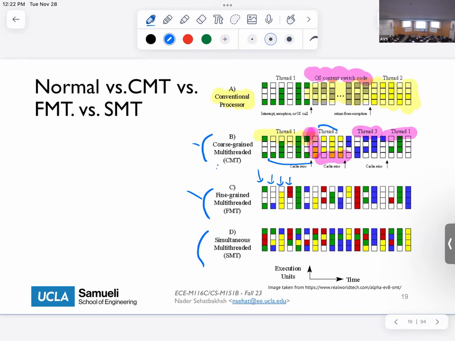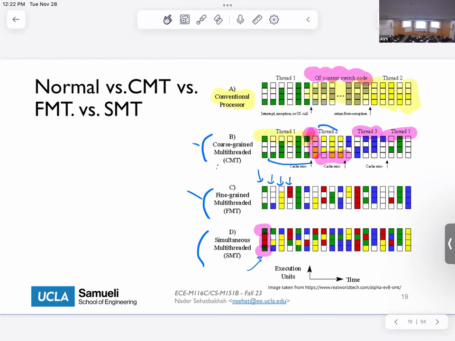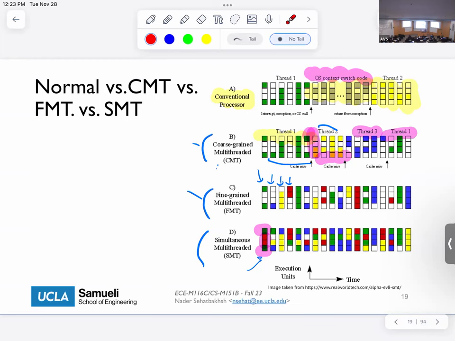And finally, simultaneous multithreading is the combination of these two. It's saying that not only can I switch in every clock cycle, but within each clock cycle I can combine these things together. So it will look something like this, where maybe two of your FUs are green and the other two are red. Then another cycle might have green, then yellow, maybe three yellows and then blue. So I mix and match everything I want. This is the fastest and the most complex, but the most efficient one among all these four different options.